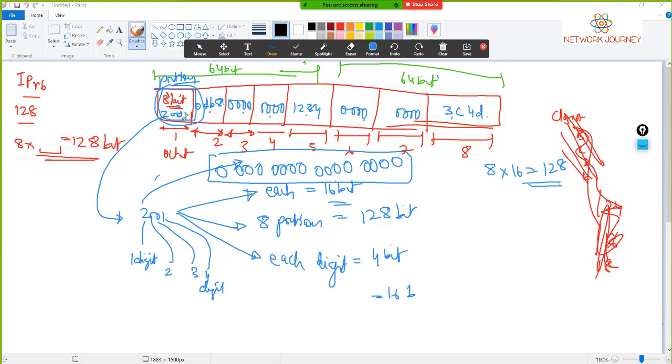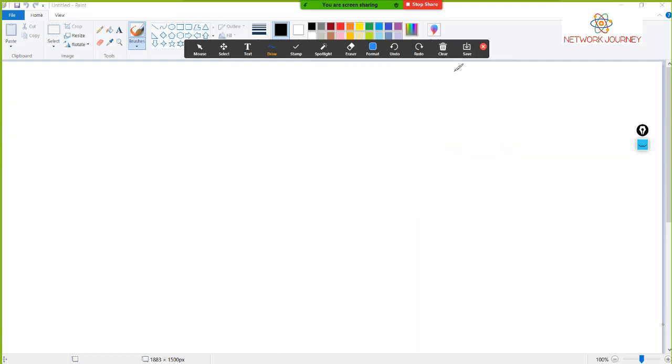Each portion consists of 16 bits, so 16 into 8 is 128 bits together in the v6 version. Each digit will have 4 bits. That's the IPv6 packet structure.